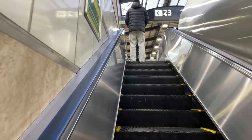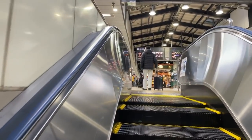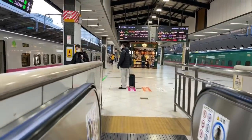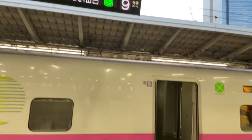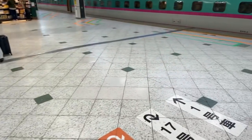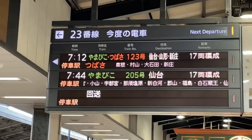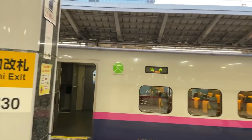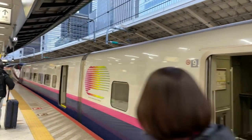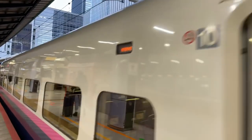This is good cardio. Hey Matt, this does help with the bento selection, buddy. 23, there it is! No, wait! Oh wait, okay, it's the same thing. Sometimes the trains, they split at Sendai. This is the Yamabiko 2. All right, find seat 15. 9, it's like a riddle. Okay, this way. 10, okay, we're in the right direction.